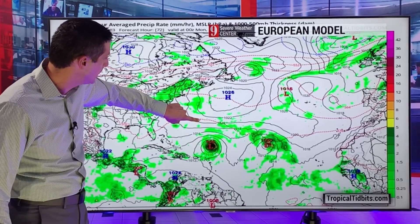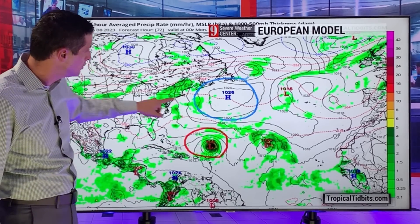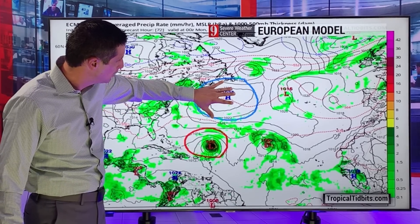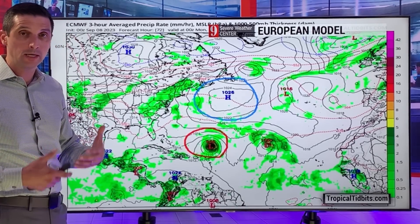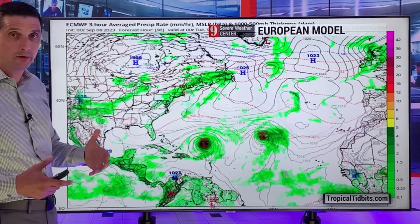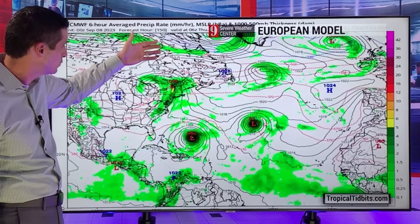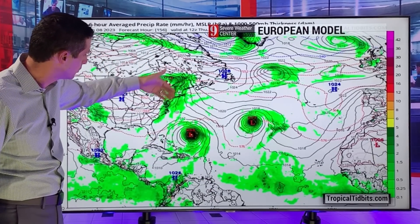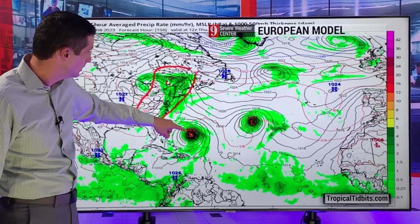Here's Bermuda. By the time we get into Sunday evening, still a very powerful system. The wind field will expand. As it gets north of Puerto Rico, it is going to slow down and almost stall, because it's waiting on a front back to the west, and high pressure builds in — that's the blocker, so it doesn't really have anywhere to go. That's why it's going to slow down as we work our way into Sunday, Monday, and Tuesday. But as we go out in time into early next week — by Tuesday and Wednesday — high pressure moves off because a front or trough is going to start to work in. It's this one here that will eventually grab this and lift it up to the north.